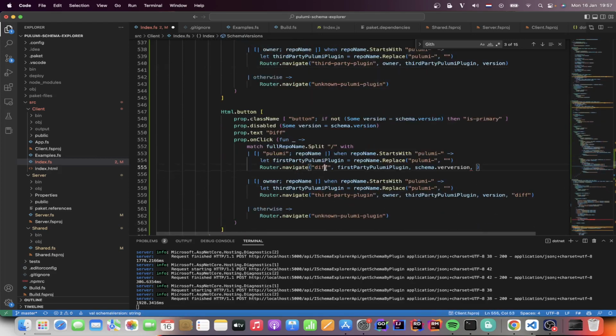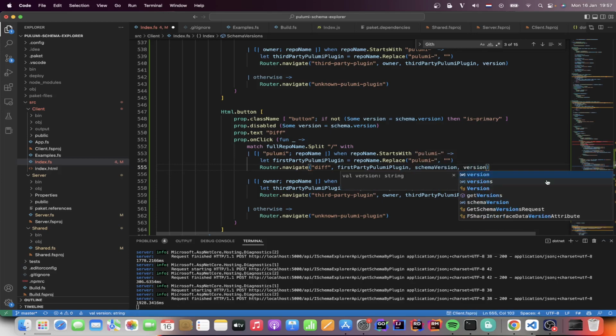And here we're diffing, so we go diff first party plugin, diff the current version, which is the schema version, against the version I'm selecting.